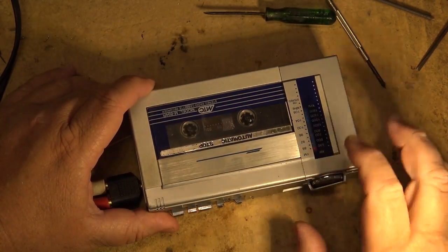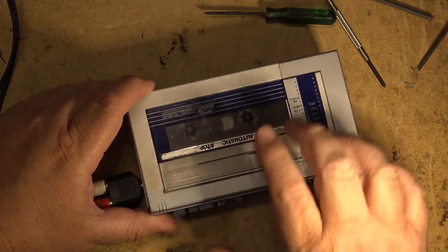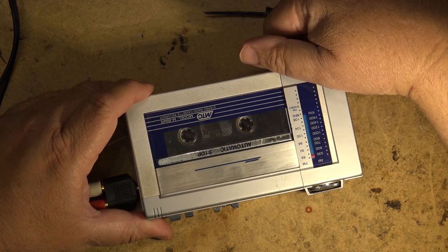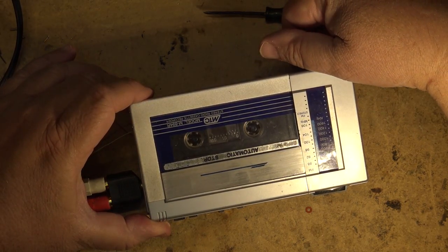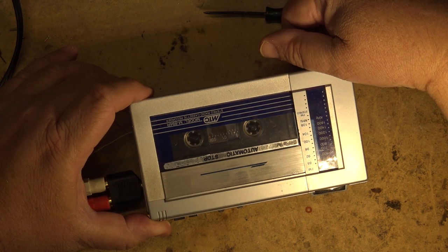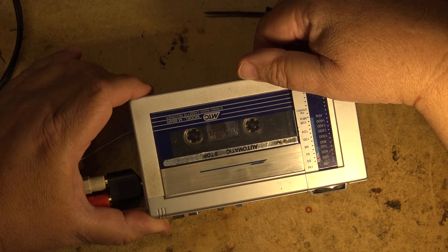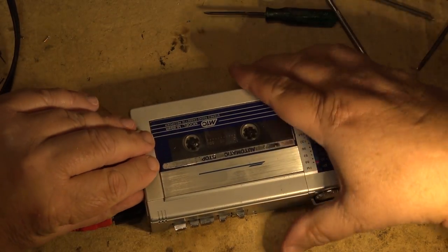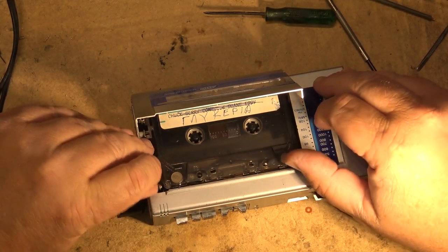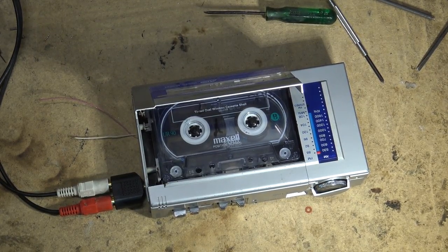Okay, that should be enough. See, it rewinds and everything, and it fast forwards fine. Flutter is pretty bad. Yeah, I probably will have to try and change out that belt. It has an eject lever on it too to lift the tape up, which is kind of unusual. I'm gonna play a tape back on this, a pre-recorded. Yeah, it's pretty bad.